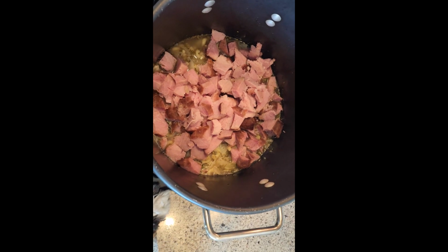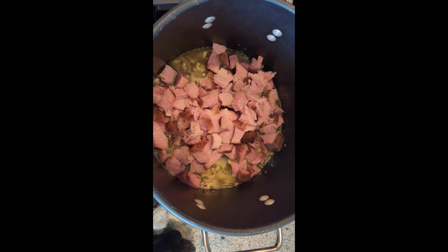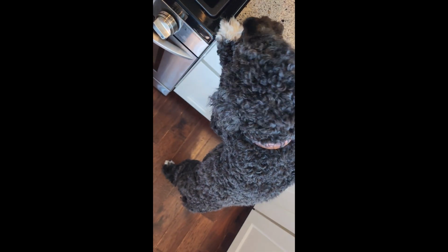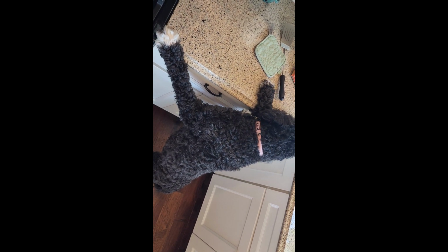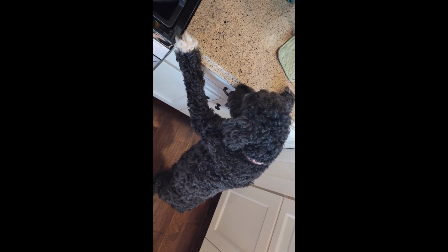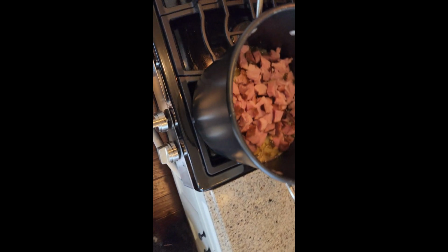Got about 2 pounds of diced ham, pork butt, and 1 Portuguese water dog who's rather interested in what I'm making. She's always there, she's always watching, and she's got to get down. Good dog.